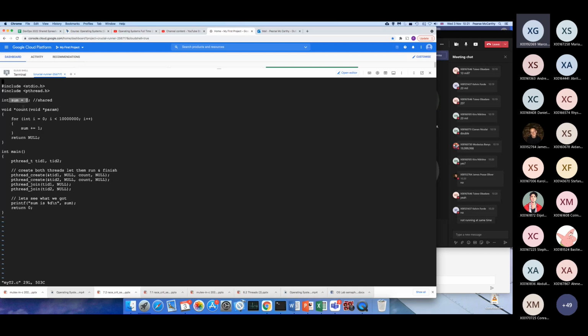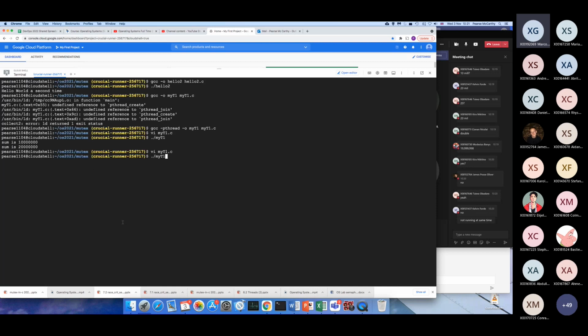So it's a bit like, remember we did the script and they were both writing to the file. In this case, they're both going to write to that counter. The two threads are going to blast away, adding one. So let's compile that one and see what happens. Play along if you want. And then I'm going to run it.